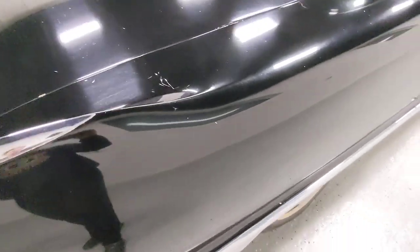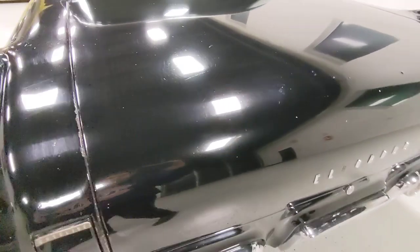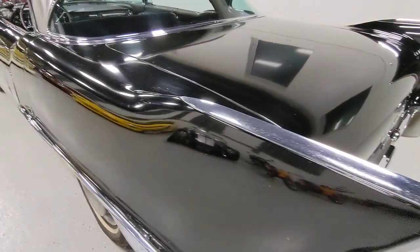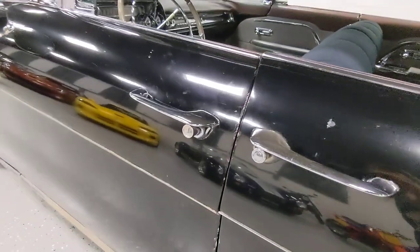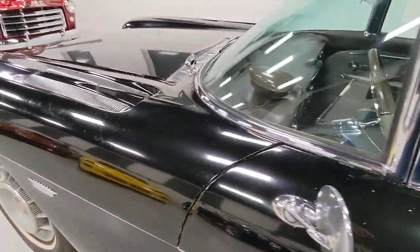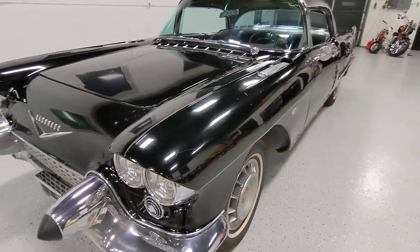So originally this car was a brownish color. The story I'm told by people who know these cars really well is that back in 1957, when you walked into your Cadillac dealership and it wasn't the color you wanted, salesmen would say no problem, we'll paint it whatever color you want. So it was not very uncommon for a lot of these cars not to be the original color they left the factory with. I think this is one of those cars — now it's black, and as far as I know it's been painted black for decades. So that's my assumption.